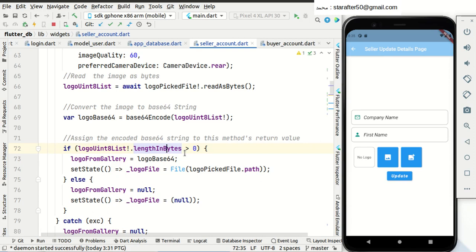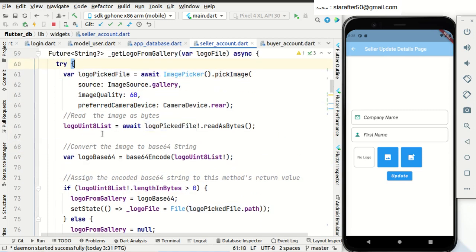In this case, there are two steps. The first step is that we assign the base 64 result into the output of our method, into the return variable of our method.